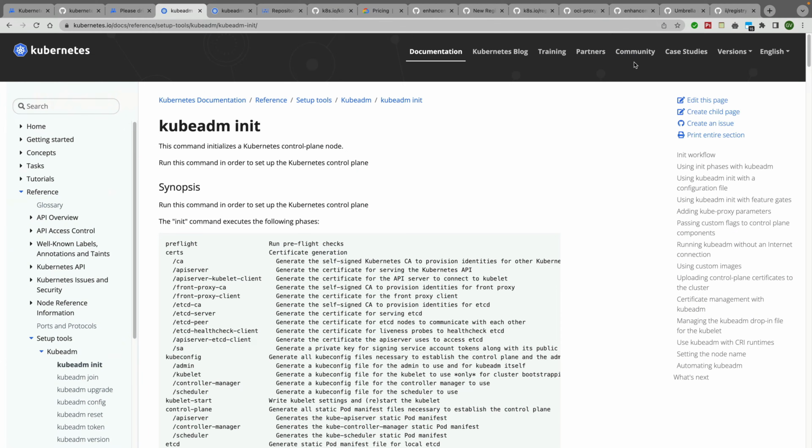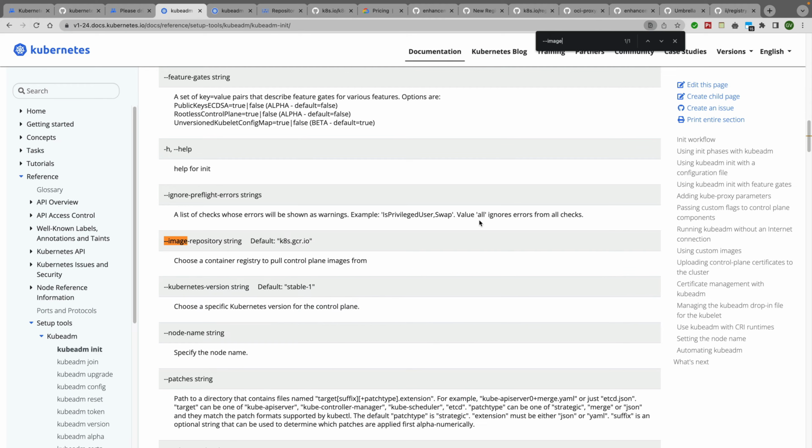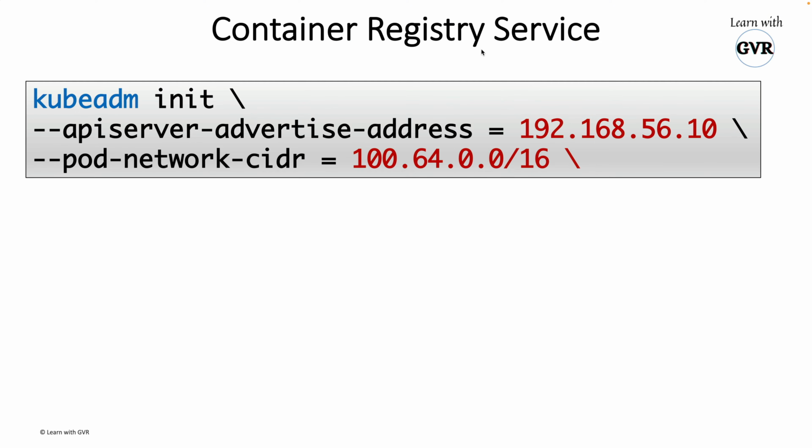If you go to the Kubernetes documentation, this is kubeadm init, and if you select version 1.24, which is the older version, here is --image-repository. The default is k8s.gcr.io, and it is clearly mentioned: choose a container registry to pull control plane images from. So the container registry service is nothing but a registry of control plane images where they reside, as simple as that.